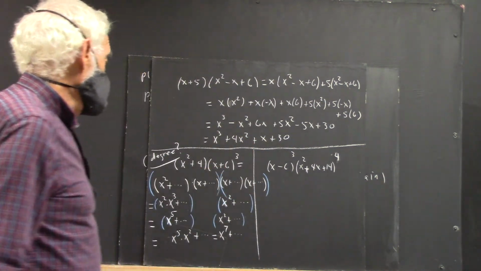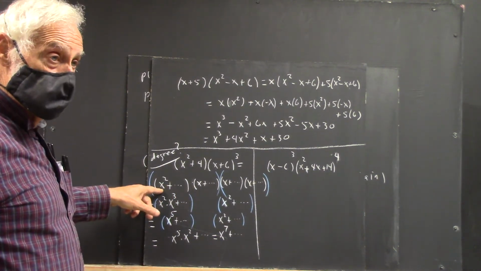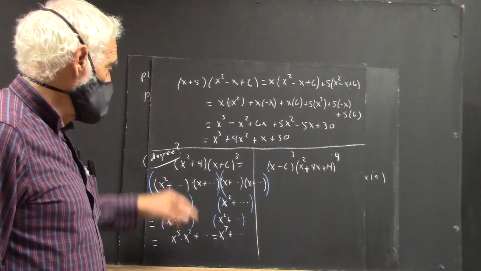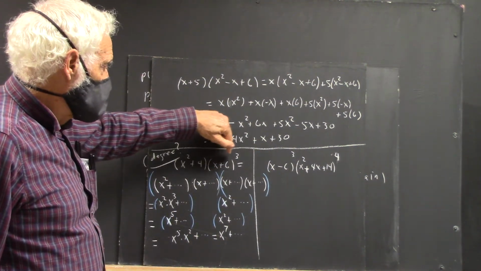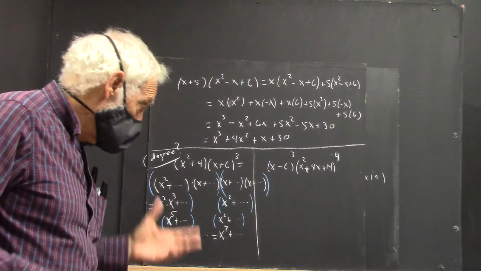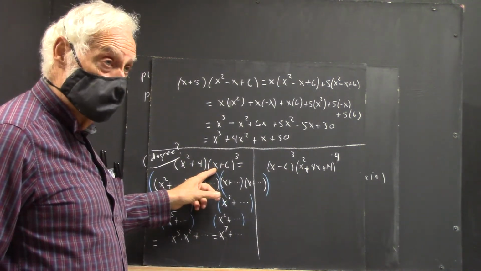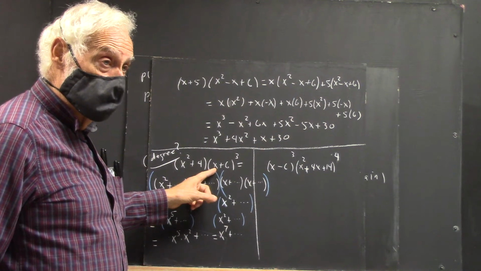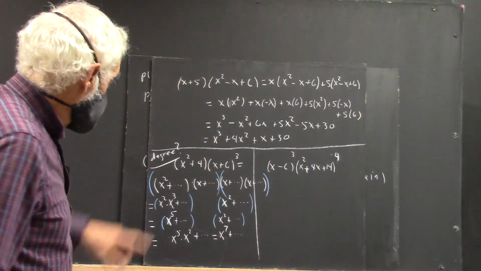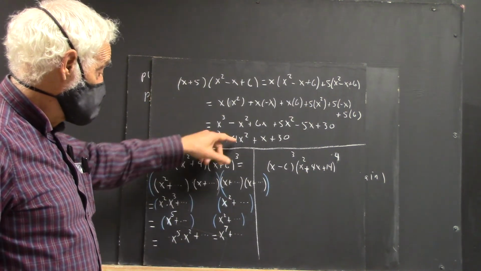Well, what you can then see is, in this term, your highest power is going to be an x squared. Now, I haven't grouped it this way because I grouped it in the quickest way, but if you do x plus 6 cubed, if you think about it, if you expand anything like this, you're going to see you get an x cubed out of this, right? And that's some other stuff of lower power. So this is going to give you, highest power you're going to get out of this is x squared. The highest power you're going to get out of this is x cubed.